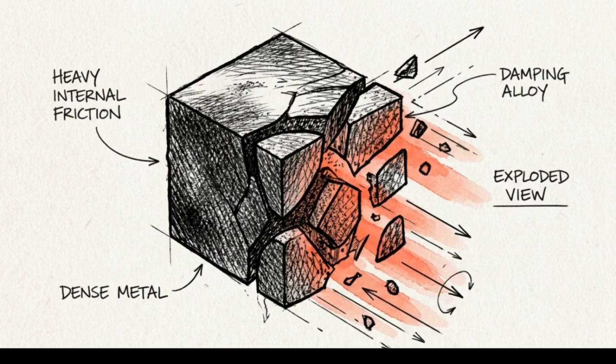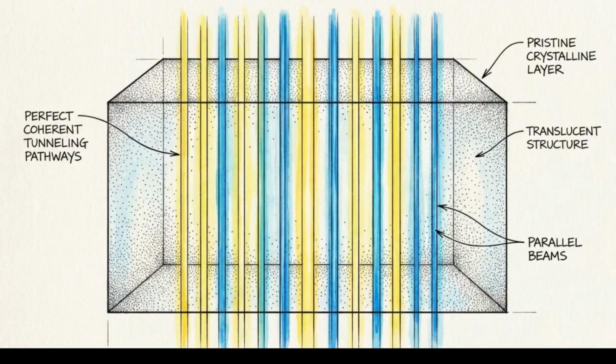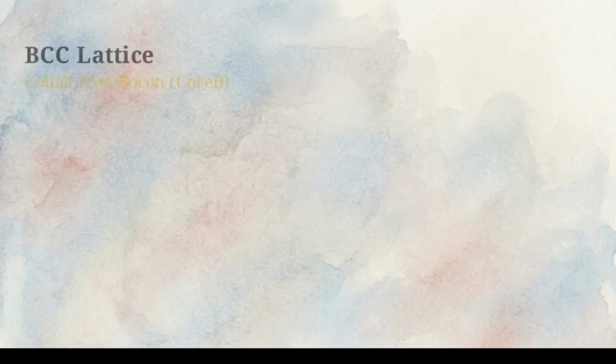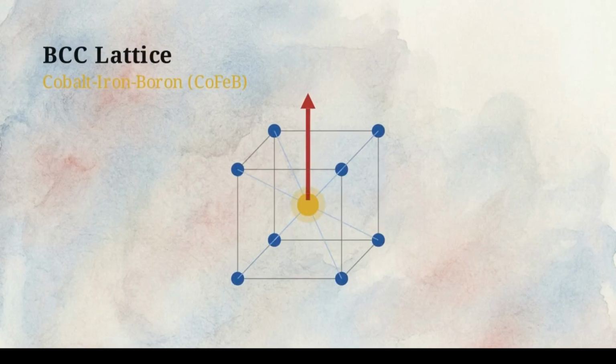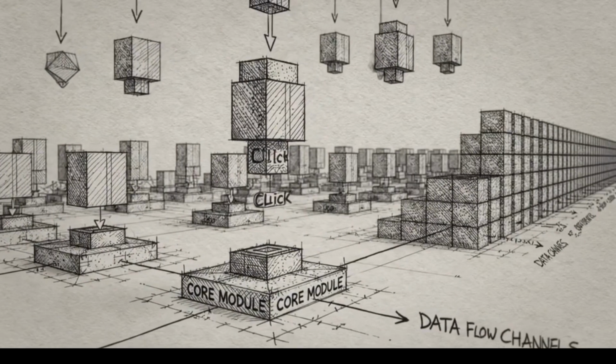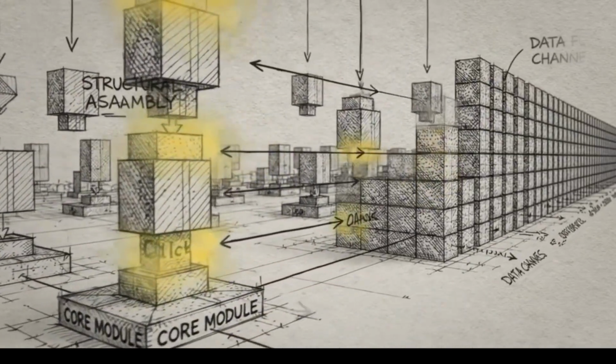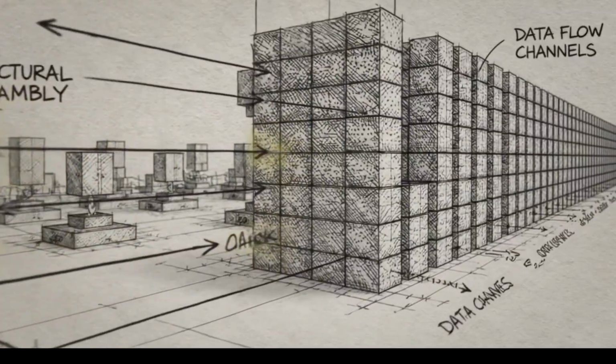High SOC ferromagnets like nickel-iron excel at intrinsic conversion, but they possess large damping constants. This makes them physically incompatible with high tunneling magnetoresistance interfaces. To preserve the necessary coherent tunneling of a magnesium oxide barrier, researchers must force substantial orbital torque into body-centered cubic ferromagnets, specifically cobalt-iron-boron. The architecture that maximizes the torque efficiency parameter without degrading the cobalt-iron-boron and magnesium oxide tunneling interface will define the next phase of memory scaling.